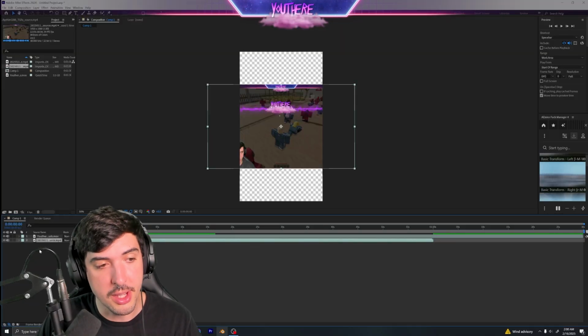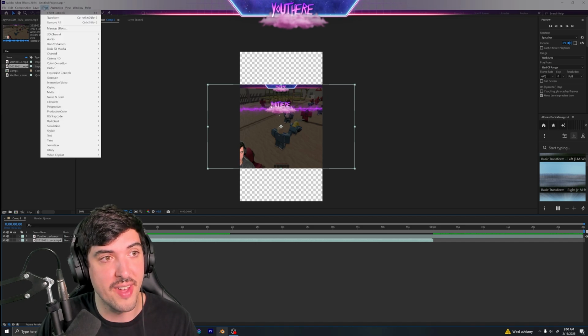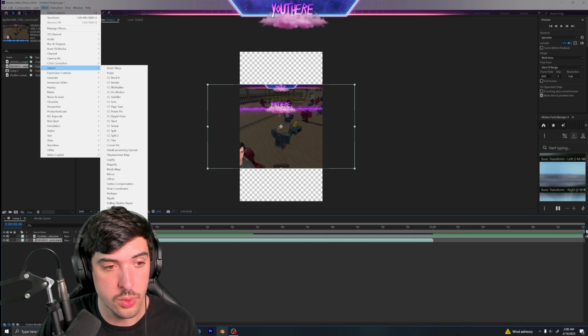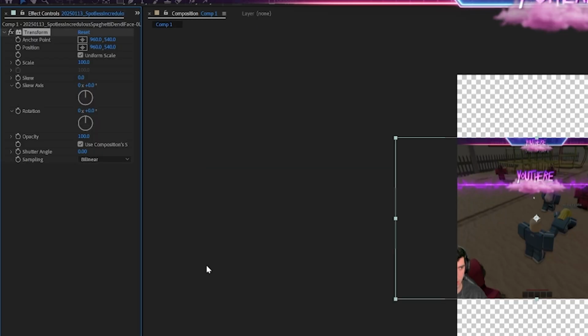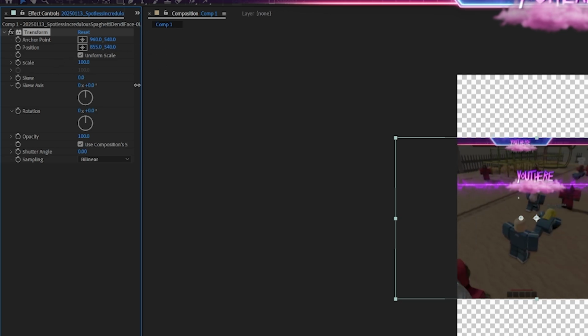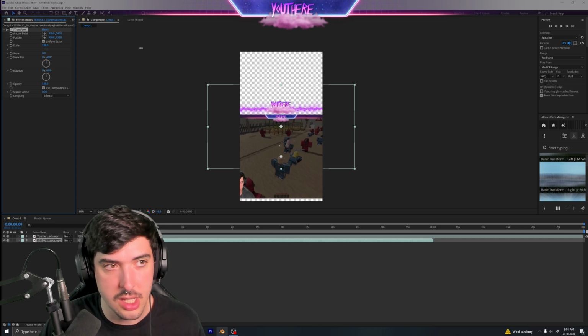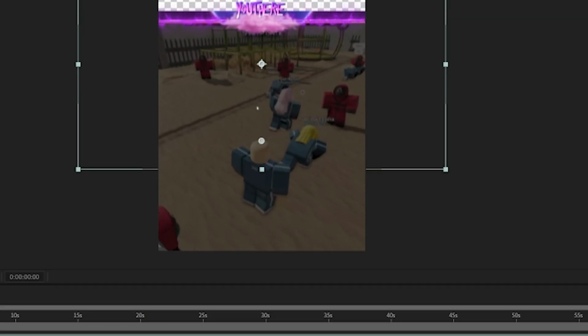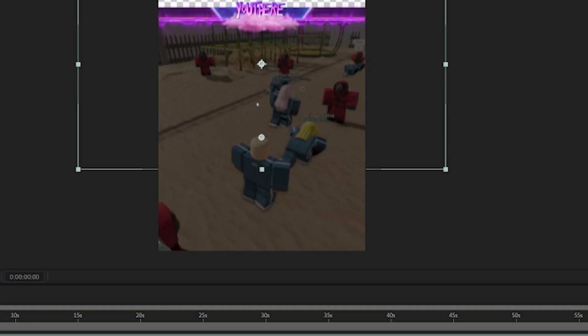But now what you need to do, make sure the clip is selected, go to Effect, go to Distort, and then we're going to go down here to Transform. And what I want you guys to do is I want you to use the position tools that are right here. We're going to move this around however you need to so that we line this clip right about here. We're going to increase the scale just about there. Maybe move this clip upwards just like that.